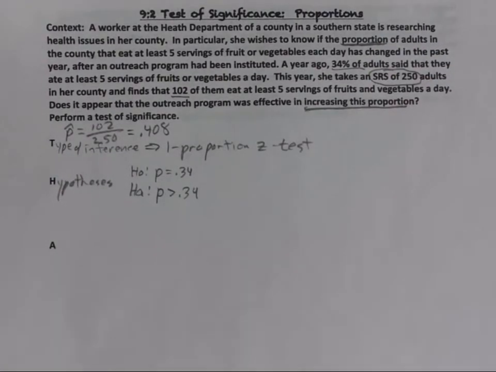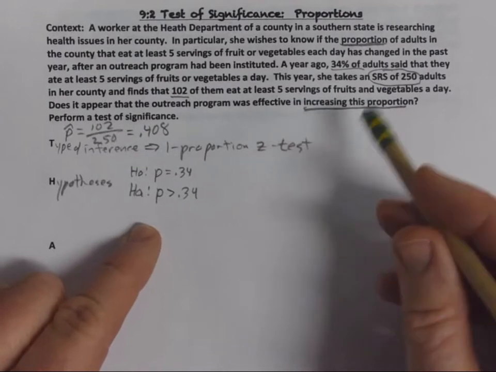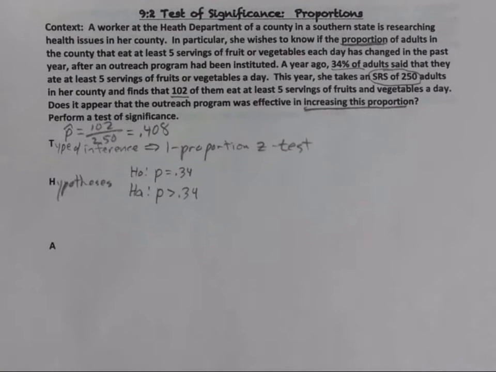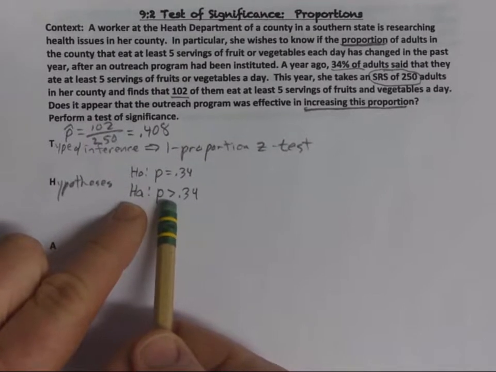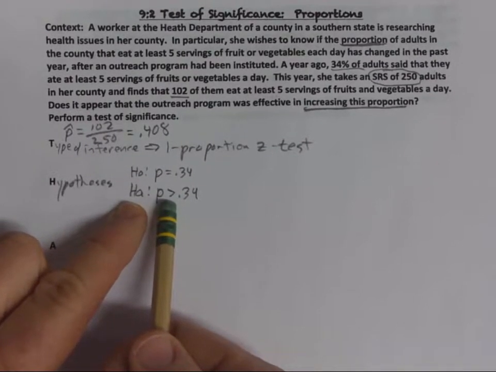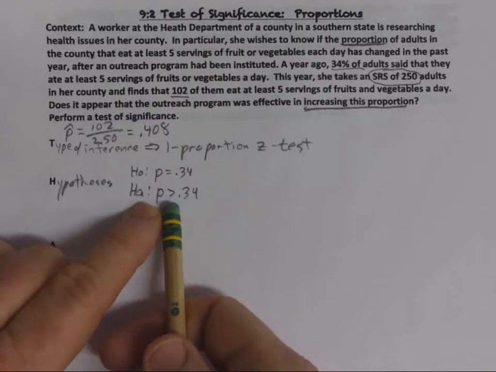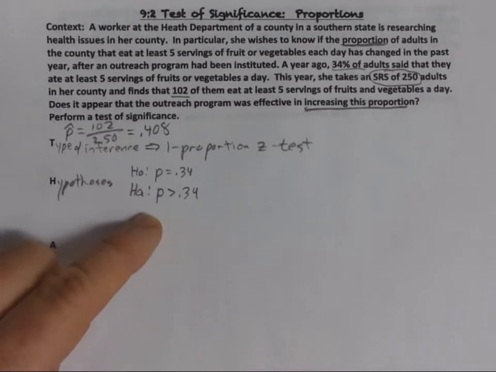So in essence, your hypotheses are occurring before the sample is occurring. Now, the other thing is, if it didn't say increasing or decreasing, now if it said decreasing, obviously this would be less than, all right? But if it just said, is it different? Or if it didn't say increasing or decreasing, which way should I go? In this case, you would go not equal to. That is what we call a two-sided test, where we're going to find our p-value looking for both the greater than and the less than. All right, so then we have 2 tails on it. But here it's a one-tailed test, just greater than.